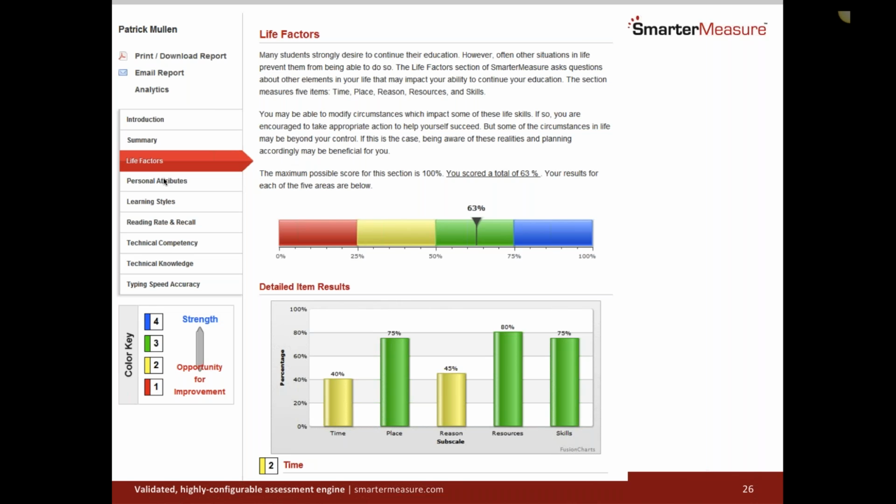So it does make sense if the student doesn't have enough time and they don't have a place, they don't have a reason, those types of things, along with their motivation and things going on intrinsically, those can be a deterrent to their success. So having the student look at their report, not just take an assessment, but look at it and see. So if this is me, if I'm a student, or if this is my student, I click on life factors, I need to address time and reason for going to college.